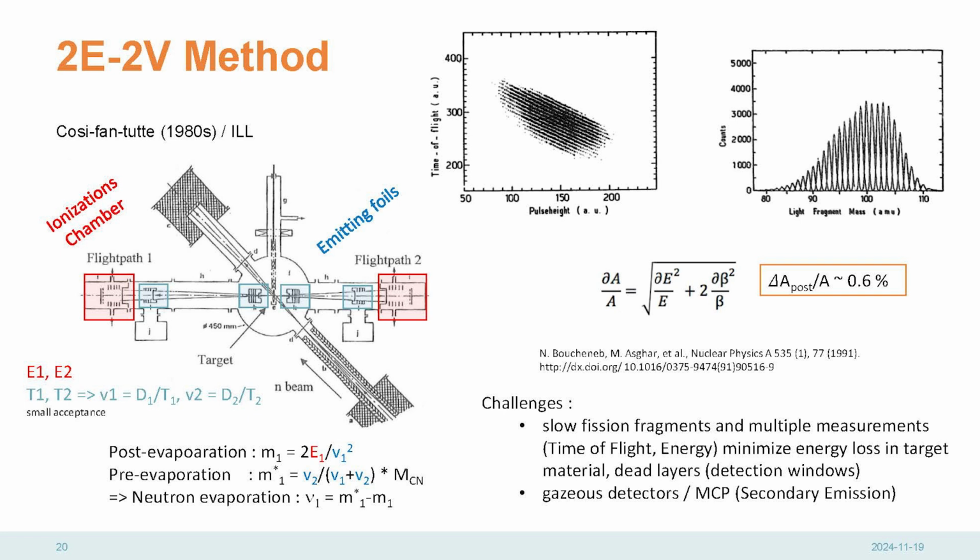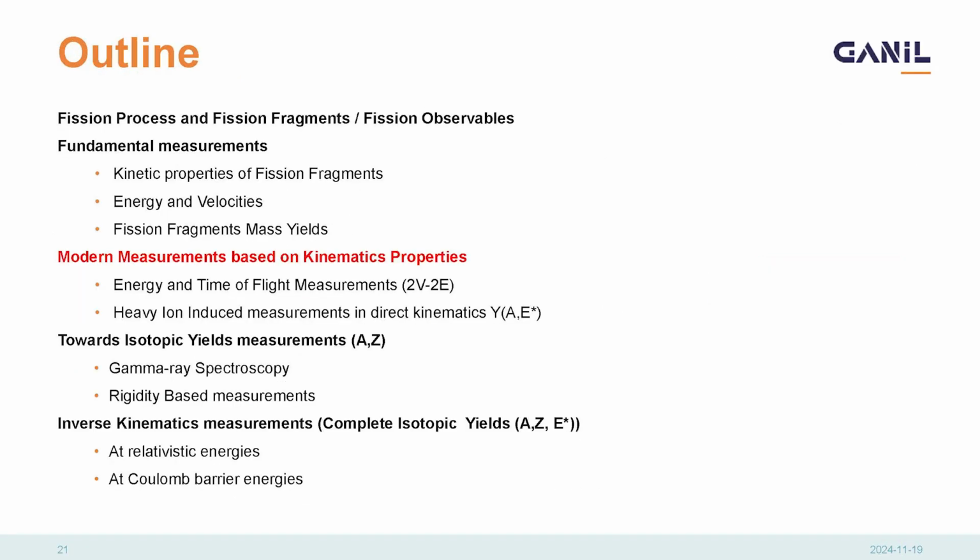Now, again, the main challenge here is the slow fission fragments, and the fact that we want to measure several things at the same time. Measuring one energy by stopping an ion is okay, easy. But if you want to measure the velocity and the total energy, you have to be transparent, but you are still altering the ion because you measure, so you interfere with the measurements. This is the whole challenge of those measurements: how to account for this, by knowing properly the energy loss and by minimizing all the dead layers.